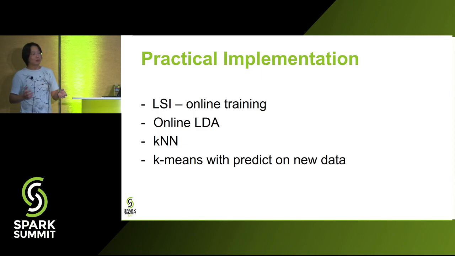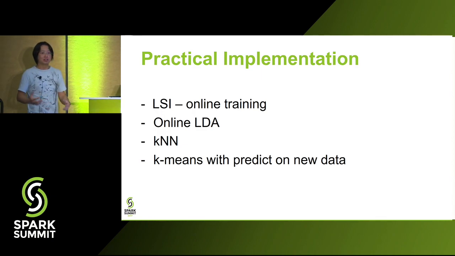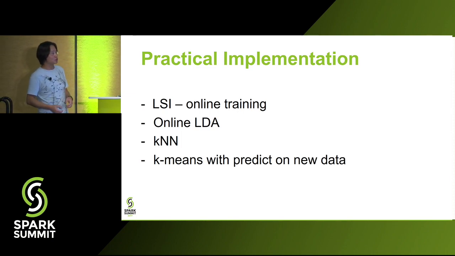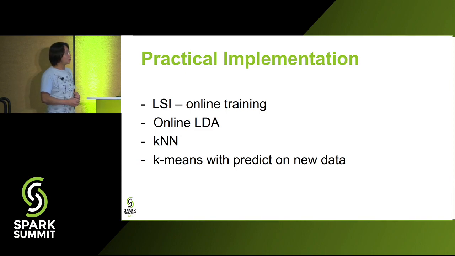So, and also a little bit more about the demo. Obviously, with a more practical implementation, you probably don't want to be using LDA. You probably want to be using something like LSI, which supports online training, or maybe the online variation of LDA, as opposed to just LDA on a small batch of data. Other things like KNN could also work. If you have a k-means implementation, that can work with taking the existing cluster and then applying it to a new data set, that could also work.